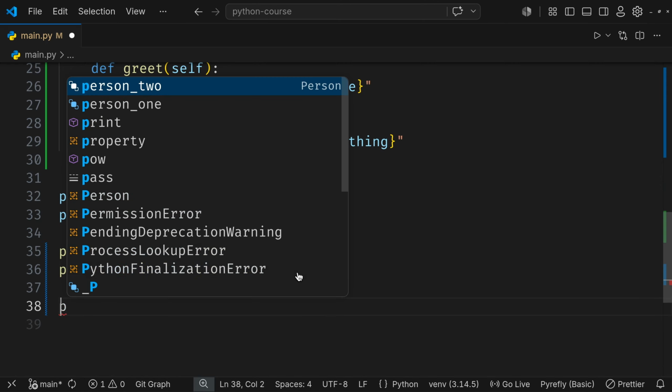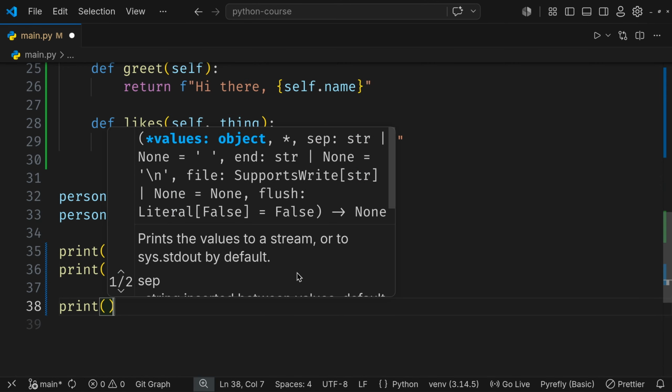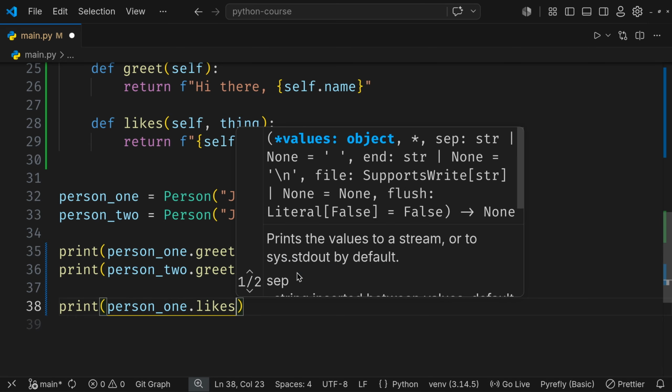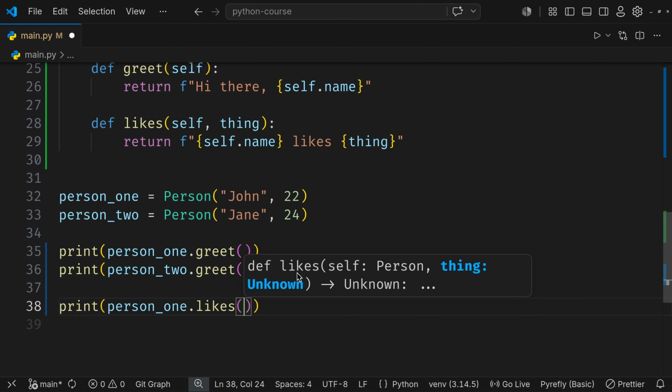All right. So here what we can do is something like this. Print person1.likes, and here we have to pass a thing. As you can see, VS Code is suggesting here as well. This is one of the other benefits of object-oriented programming, that we have a very good amount of auto-completions inside of any good code editor.